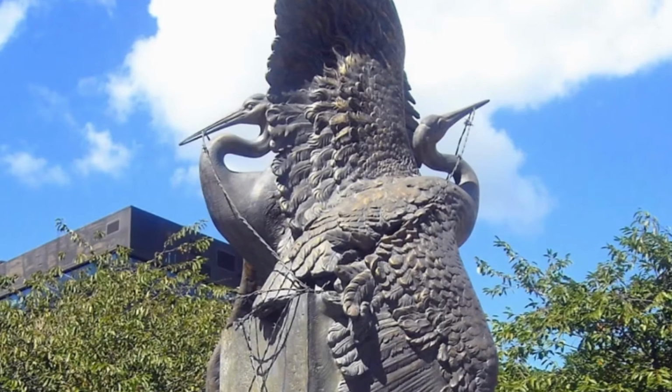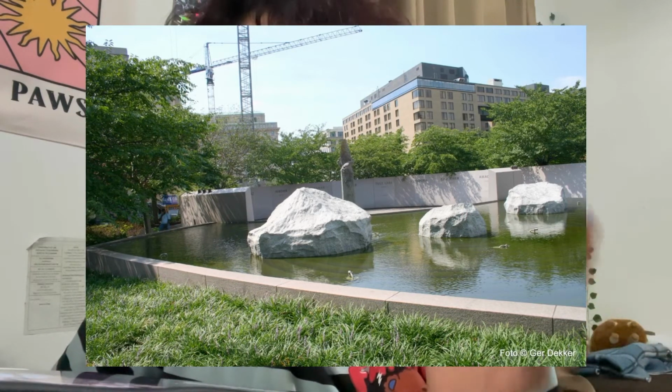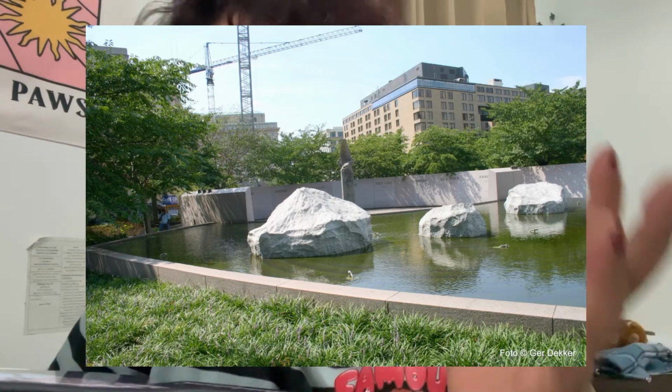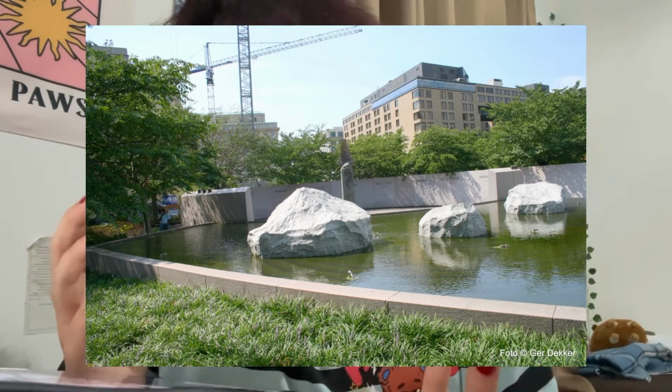The next sign is the wire being held by the birds. Both cranes are entangled by it, and it can be seen digging into their wings as they pull it with their beaks. This is a symbol of the imprisonment camps, as well as an index of an obstacle, pain, and imposed limitations. We can't find many elements in the pool. There are only 5 boulders, which is a symbol of the 5 generations of Japanese American families that were in the United States at the moment this monument was built.